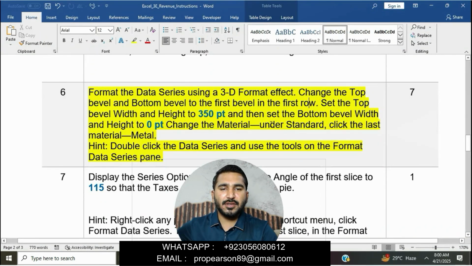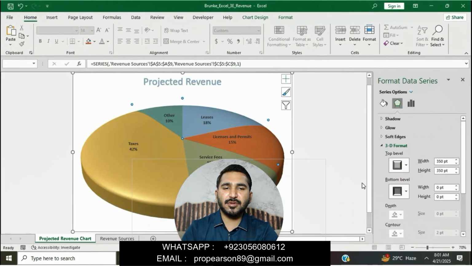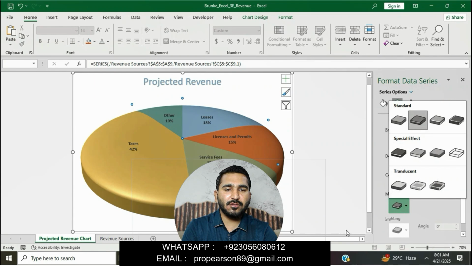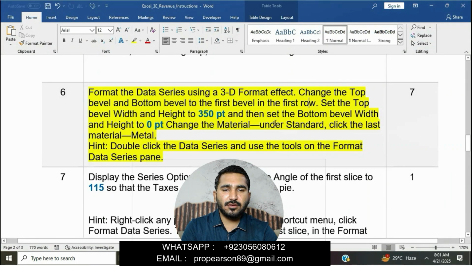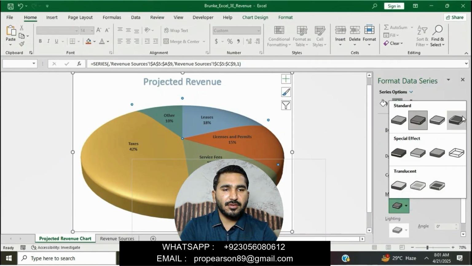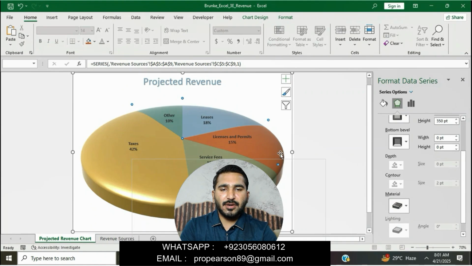Now change the material under standard. Click the last material. Go to the materials, under standard, click the last material, metal. Here is the last material, metal.